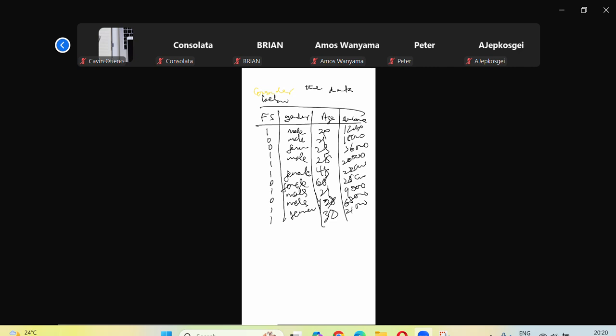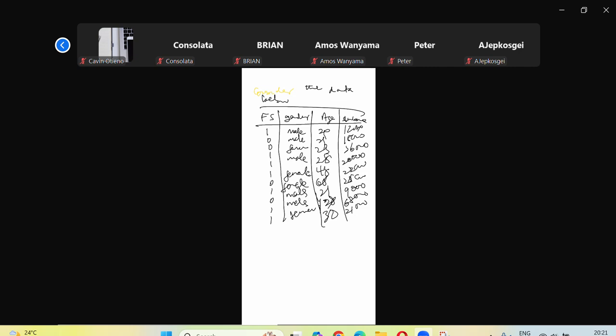We want to fit a regression model because we have several variables and we want to check how they're related to the outcome variable, which is food security. Automatically, we have to fit a regression. Which regression should we use to check whether income, age, and gender influence the food security outcome?